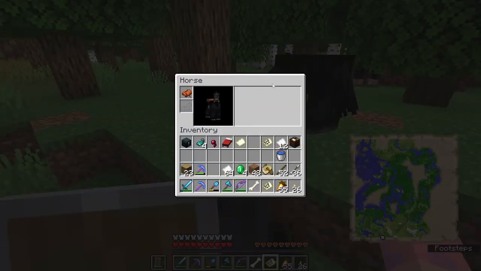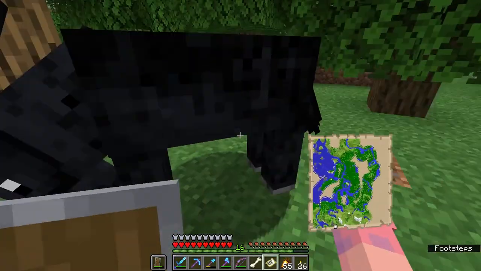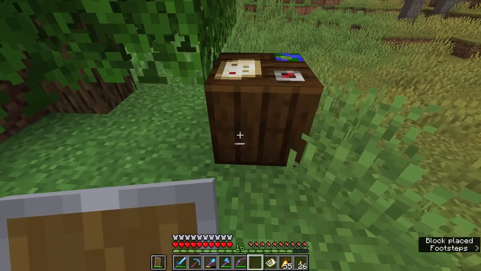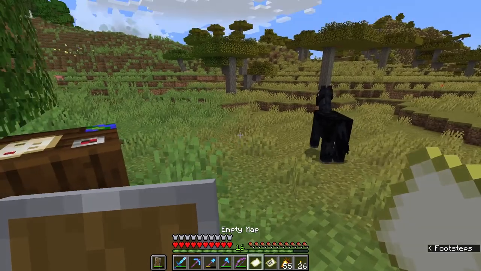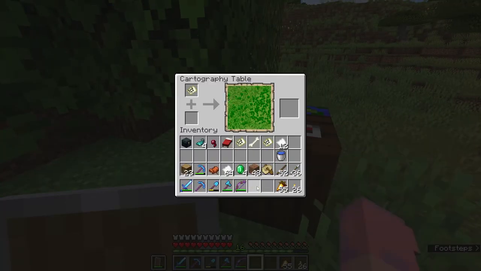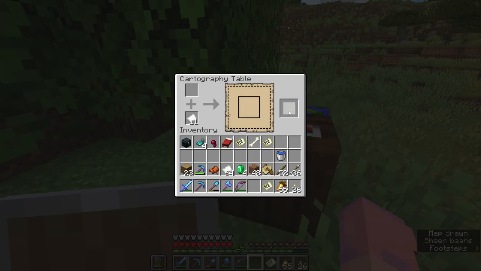We can return you back to your family and or friends. So I brought myself a cartography table and a new map. So we can draw this one real quick. There we go. And zoom out a bunch of times and have the biggest zoom out possible.